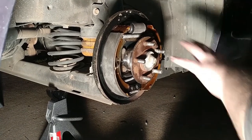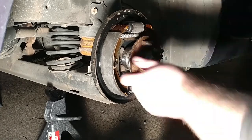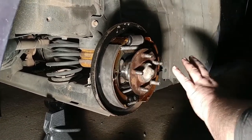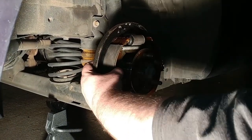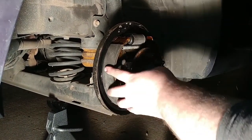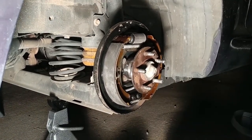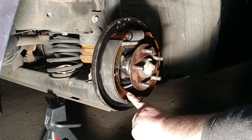But you know, like I said, you take some brake clean and clean it all up, or just take a blow off tool, make sure your adjuster's working, make sure nothing's rusted up. These little tabs, these little rods that go through there, can rust in too, and this whole thing can just flop in there. Make sure everything's in place, because that one was not in place whenever I came back.